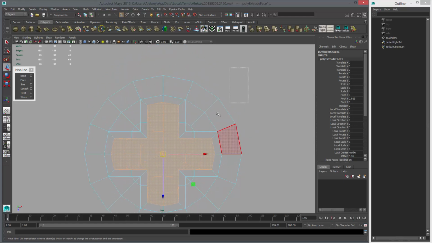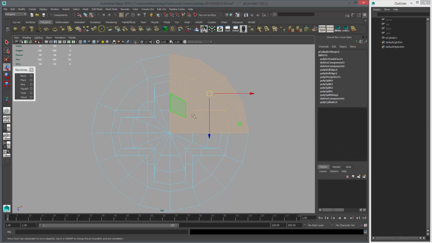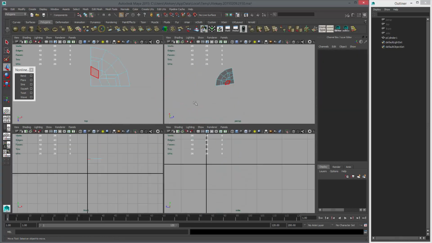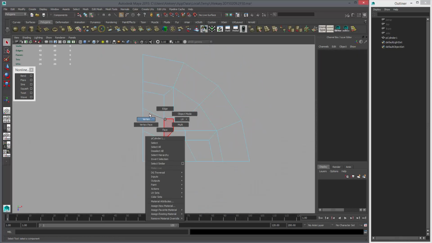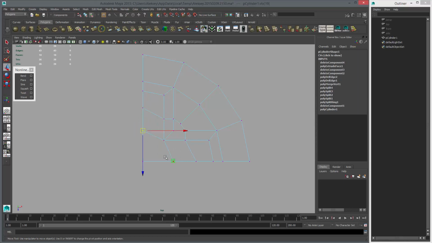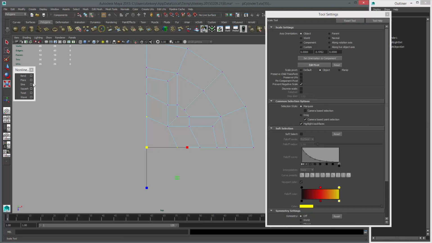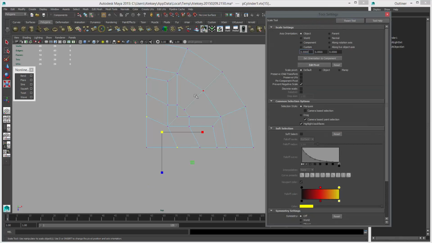So now, the reason I didn't need to clean the rest of it is because I'm going to select this, right click, invert selection, and hit delete. Now I'm just going to clean this up a little bit, and because our surface is flat, it doesn't matter how we move the points, so we can easily move things around and clean it up. So what I'm going to do is select these points here, hit R, and I'm going to reset the tool and show you what you can do with it.